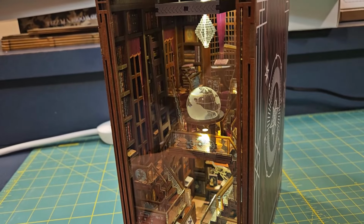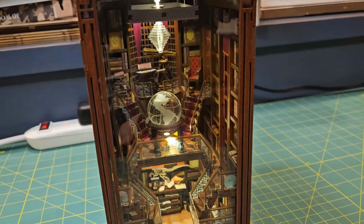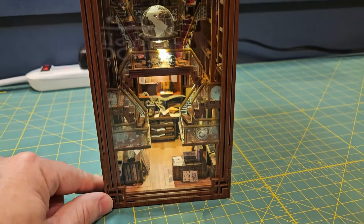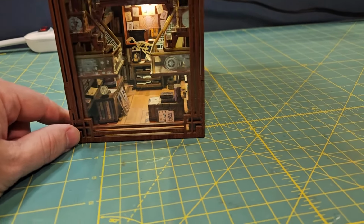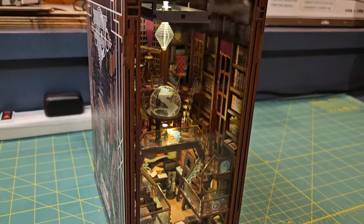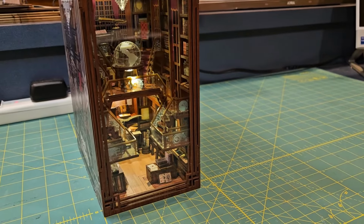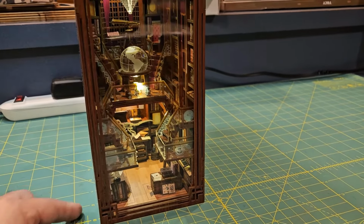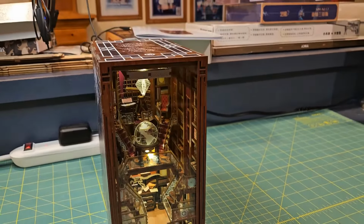But everything else, not too bad though. I mean, tons of books everywhere, books in the back, books on the sides, books everywhere. But I definitely like the staircases coming down. And then in the back there, you got a little fossil sitting on the cabinet, and you got some pictures on the ground and all that good stuff. It was definitely a fun build, and I liked where the lights are. It's just something different, and it makes it stand out a little bit with the lights and the aesthetics. Especially with the railings, I like the plastic railings, not just stairs going down. But there you go.